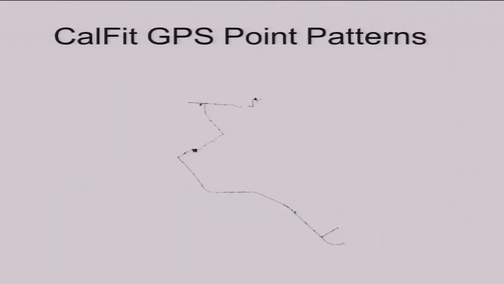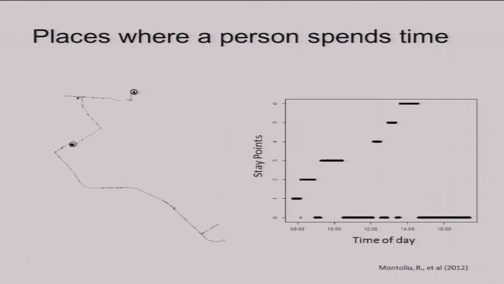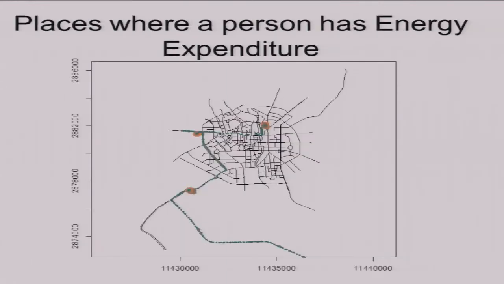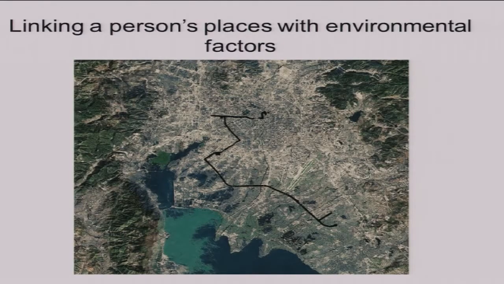This is what a GPS trace looks like for me in China, as an example. What's interesting is you can see some point clusters where I spend time. And spending time is important because I can see at what time those points cluster. Maybe those are places where I spend time and eat. We can use algorithms to identify these stay points, and map them onto other data sets like the road networks so that we can try to understand where I spend time and where I have energy expenditure.